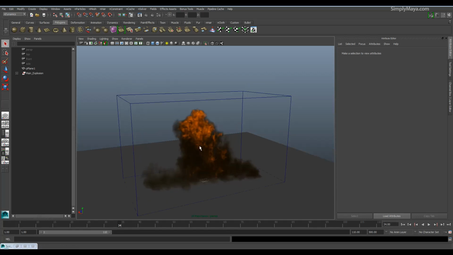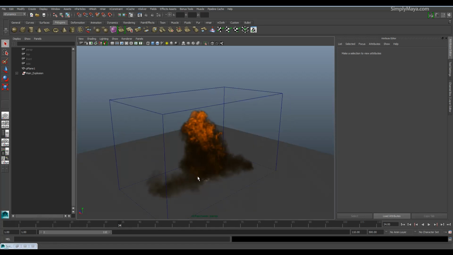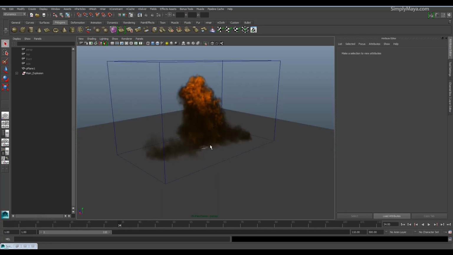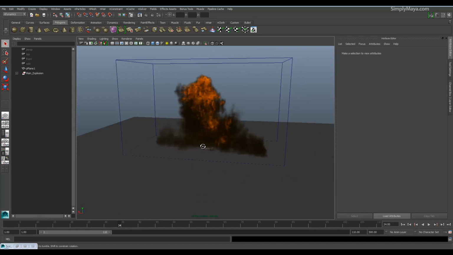The reason I'm going to do this is quite simple. If we do a secondary blast, we don't want to be simulating both of them together all the time. We're going to need, however, a visual cue to get the size of our secondary blast about right. So, for instance, there's no point in having a secondary blast that's this big when our primary one is huge. So, you know, this will act as a good visual representation to us of how big the primary explosion is.